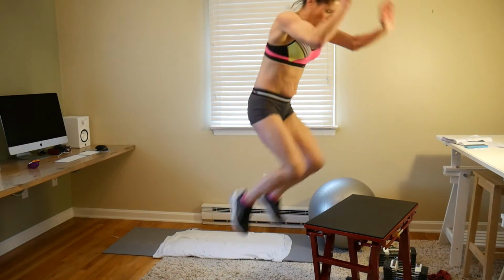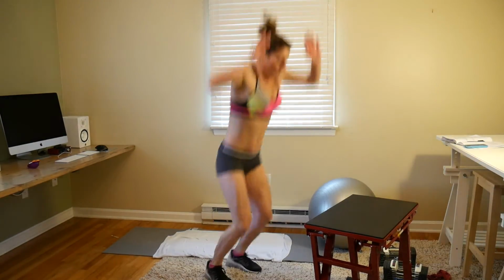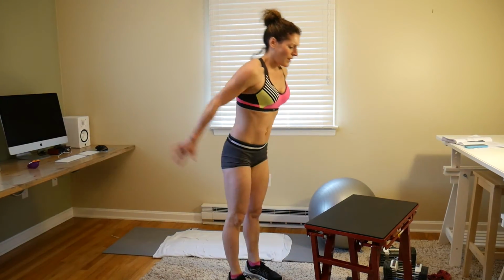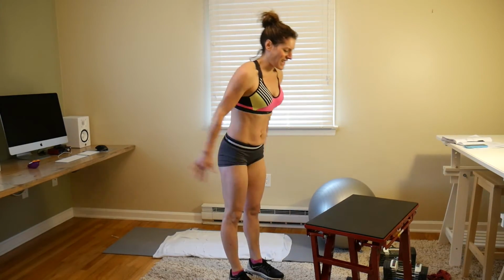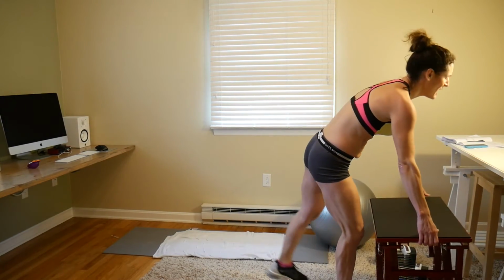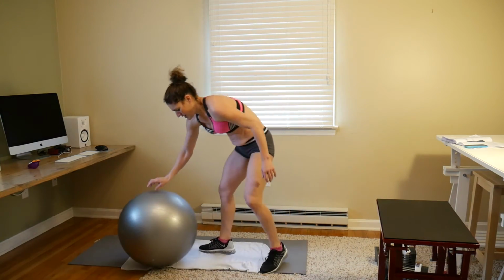Stick with it. Raising that heart rate up. One more time in this routine. Okay, back up to the top. Hamstring ball curls. Get down on your mat. Get your ball set. We'll go this way this time.